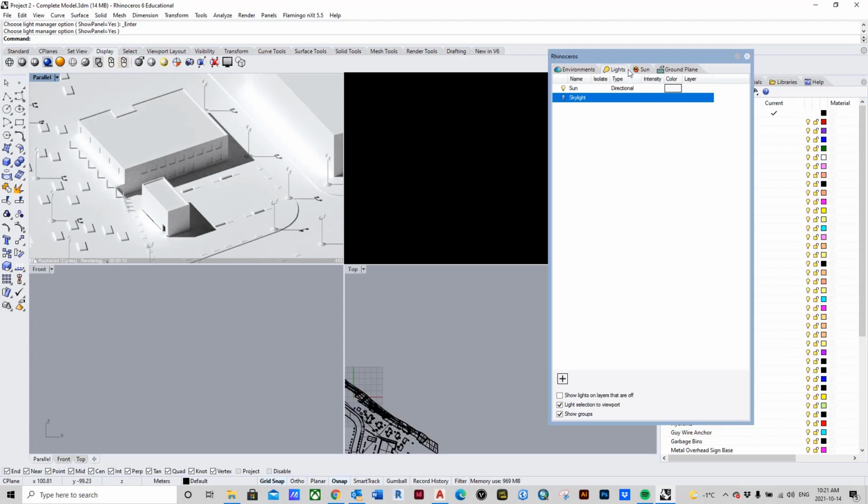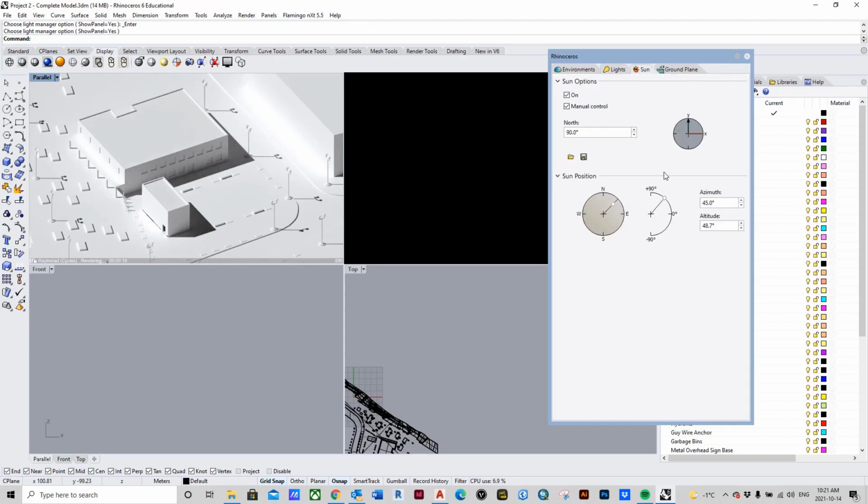That's not going to be a problem, because we're going to slide over to this tab here, sun, left click, and now we see we have the sun is on, which is good, but we've also got manual control on. Now, just for fun, let's go through manual control for a second, because sometimes you can produce a pretty nice render with just a nice altitude of 45 and azimuth of 45. So let's try it. When I go to 45 for this, you see it shifted it a little bit, but the idea is it's coming in at a really nice 45-degree angle.